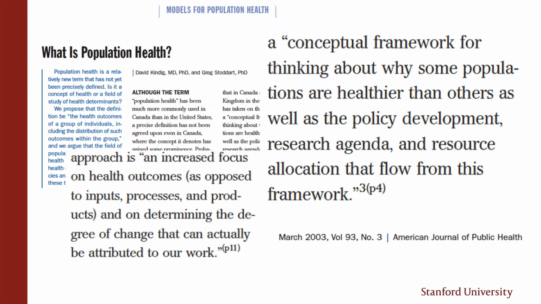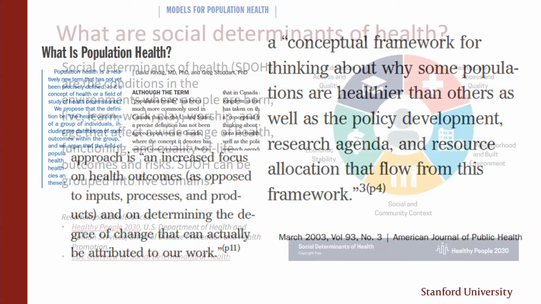From an epidemiologic or public health perspective, we often think about population attributable fraction, which is a really population health type metric. It's also a conceptual framework for thinking about why some populations rather than individuals are healthier than others, and thinking about the whole spectrum of activities that lead, in a society, to some populations being healthier than others, and then what the resources are that are needed to change that and make things more equitable and improve health in populations overall.